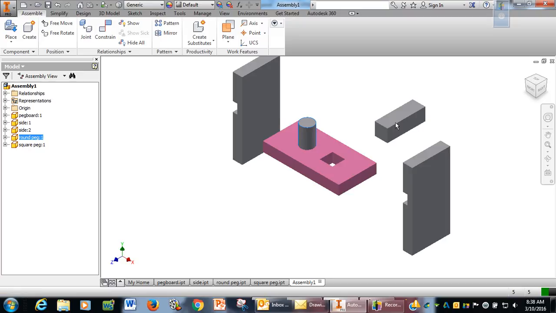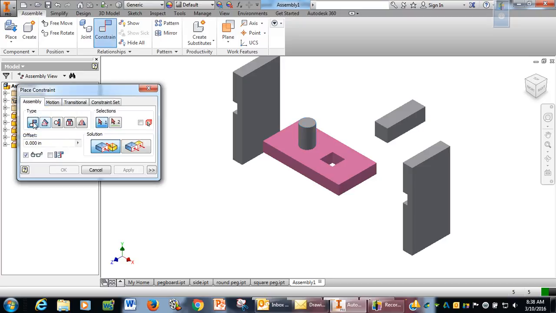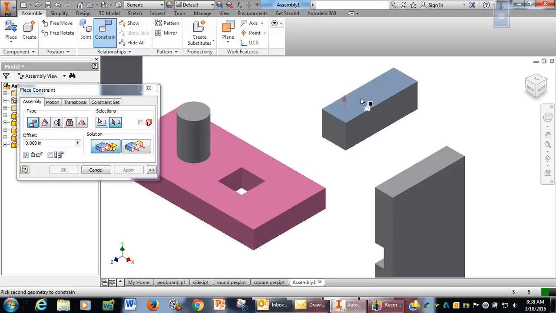We're going to do the same thing with the square peg, but it's a little bit different. We're going to go to constraint. Yep, still going to stick with mate, and make sure you get the arrow on this side here, this face, and click once. And then you're going to have to zoom in a little bit. What we want to do is connect that face here to the inside face that we cannot see right now, so we have to use the orbit tool.